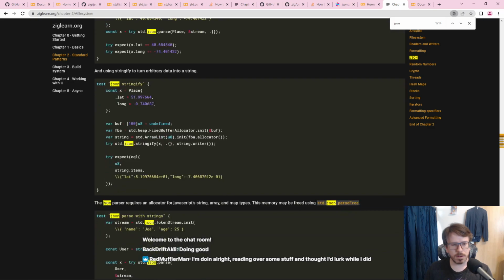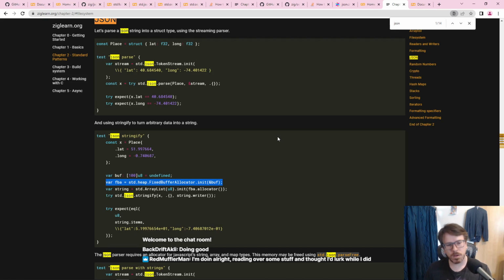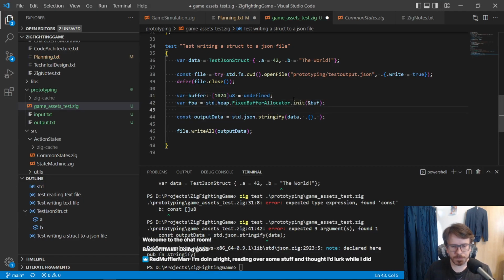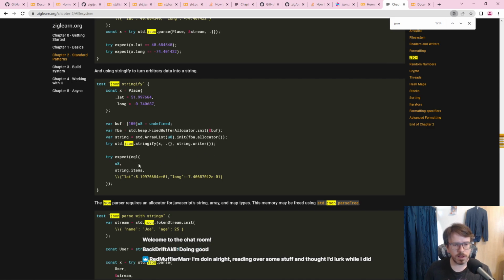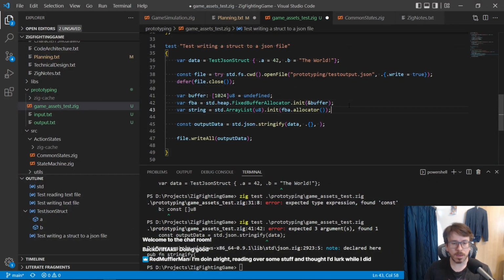Then we need an allocator, it looks like. And fixed. Oh, so they're going to use the buffer as the allocator. Let's use the buffer for the allocator. The storage, right? Fixed buffer allocator. Makes sense. Sounds useful. Then we have a string. They created a new array list, actually, that uses this allocator. I'm just going to take it. So they created an array list using this allocator, which we've done before. We could use other allocators, but we're going to use this fixed buffer allocator in this case.